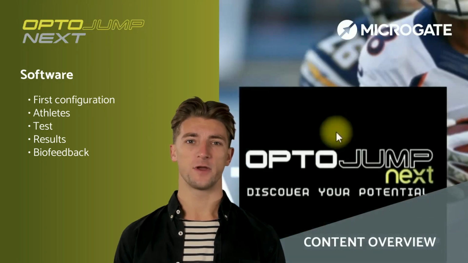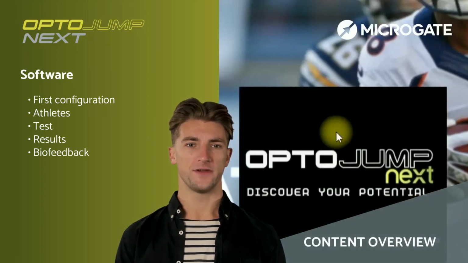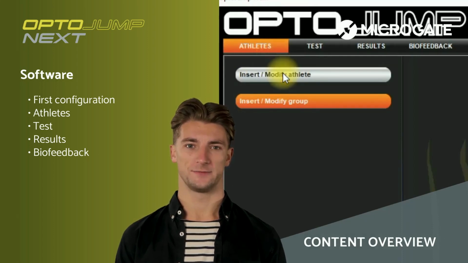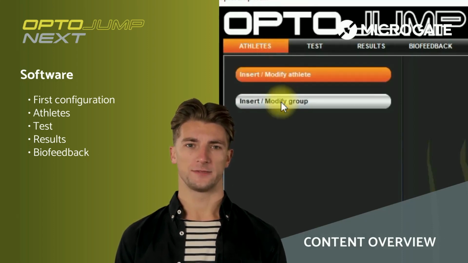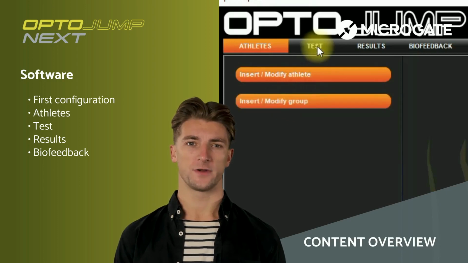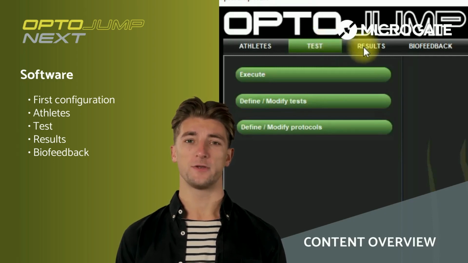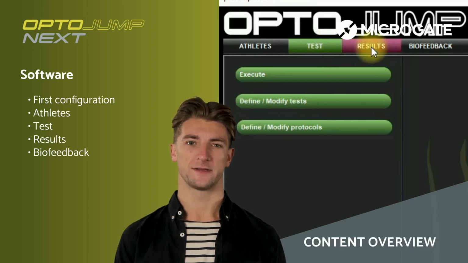Welcome to Section 2 of this course. In this chapter, we will look at the basic settings of the software, the management of athletes' profiles, and the management of groups. We will also see how to create a test or battery of tests, how to display and compare results. First, however, we will carry out the configuration of the system.